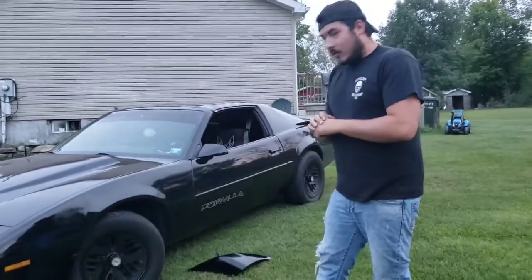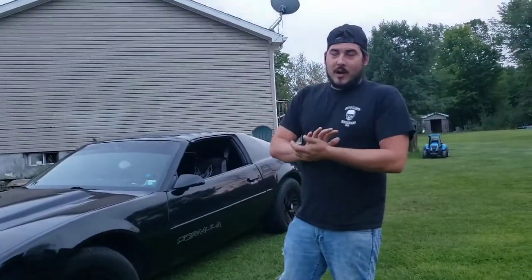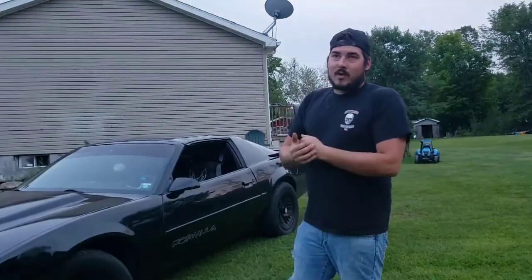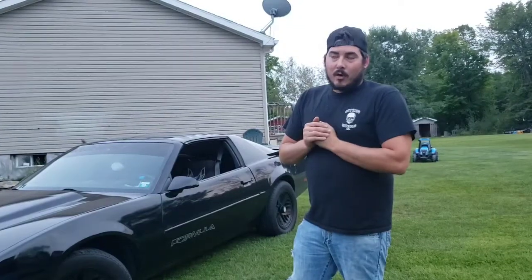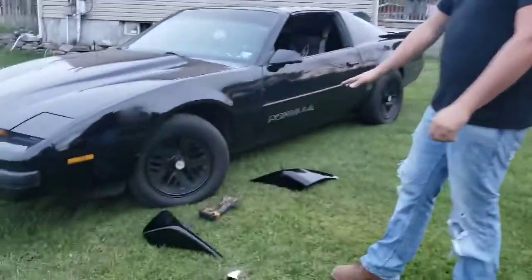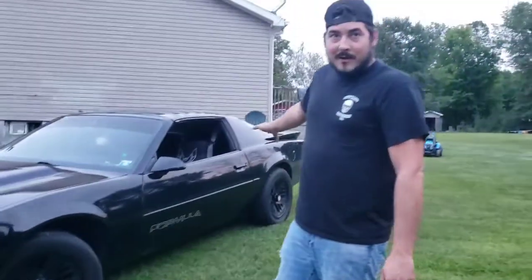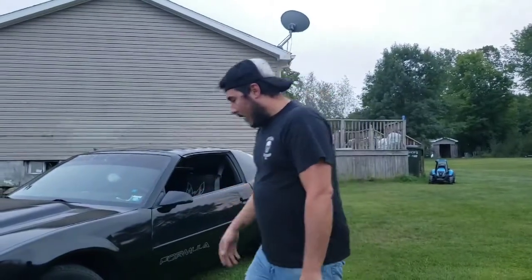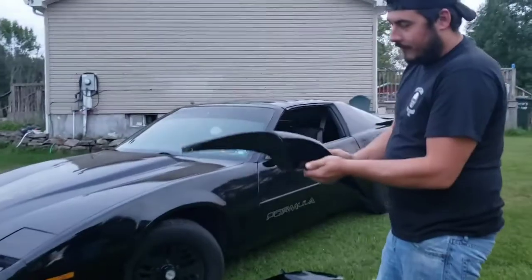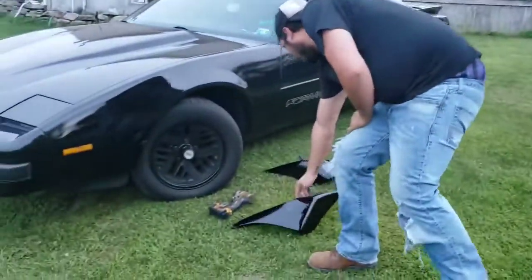I've been looking for these for quite some time. I finally found some. They are called the Firebird Z20 package. It was a limited production run back in 1984. Very rare kit. Well, I found the reproductions of them. We just got the front ones for right now. The back ones are coming, but they're on back order. They're made by OER. The little fender spats right here. We gave them a quick coat of paint back to the car.